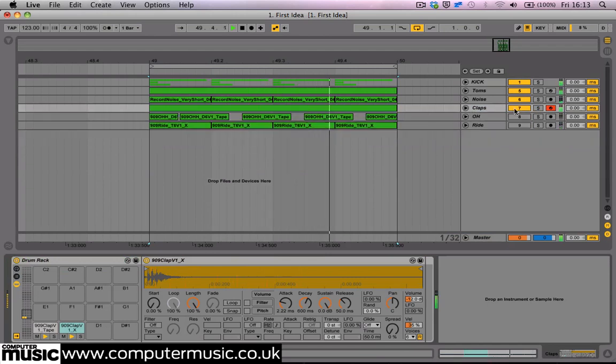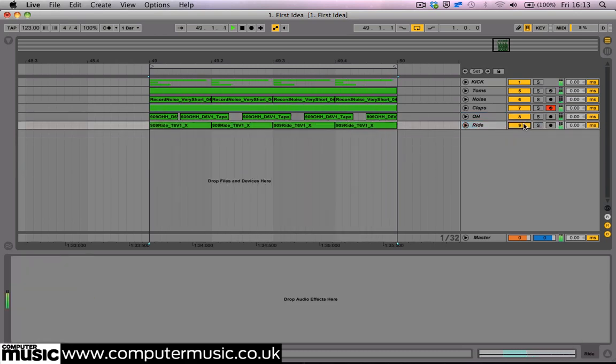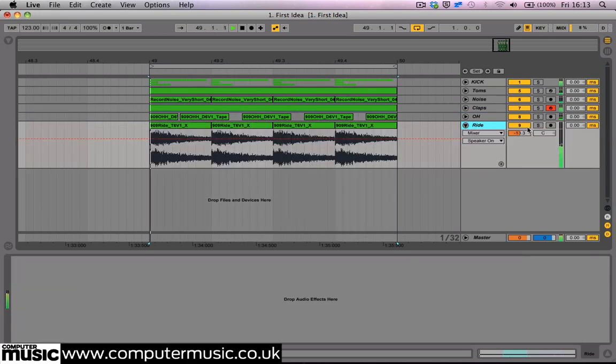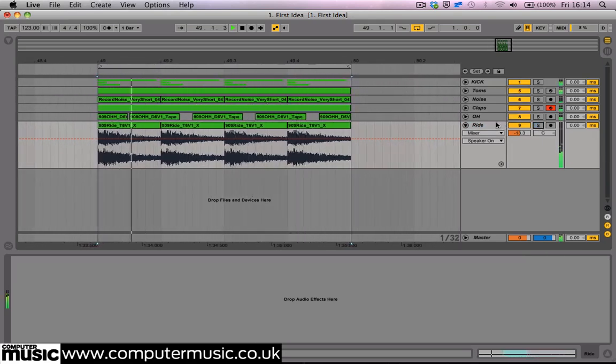And the famous 909 open hi-hat sits on each offbeat. And then we've put a 909 ride on each beat. And this was our initial, very, very basic rhythm idea.